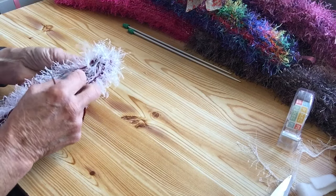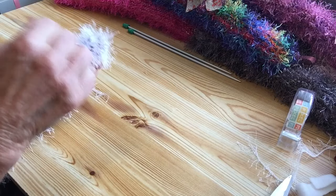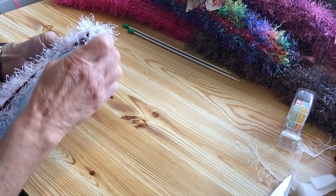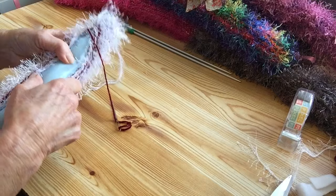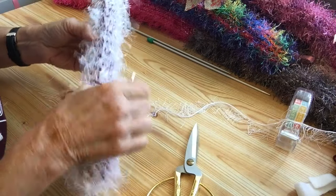So you can see how it's coming together, and you can't see your seam. Okay, so just do that all the way to the end, and I'll show you how to finish it off. There you go, I've just finished sewing it all up.